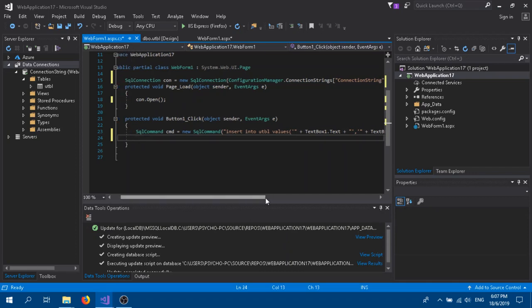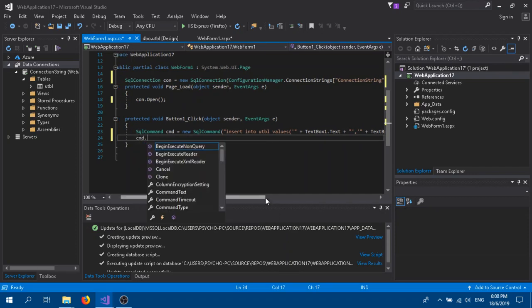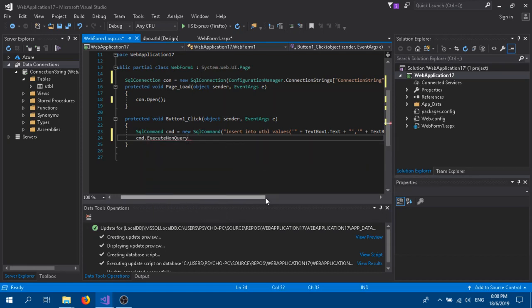Here we type cmd dot execute non-query, open bracket, close bracket, semicolon, done. Alright, then we close our database because the work is done. Open bracket, close bracket, semicolon, done. So okay, that's all. Now we are going to add the basic things only.